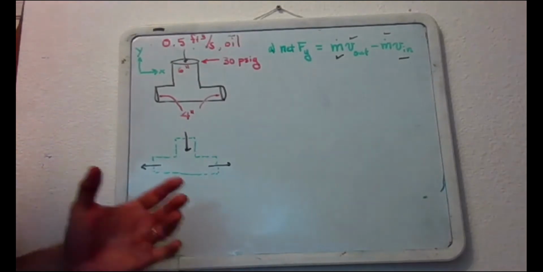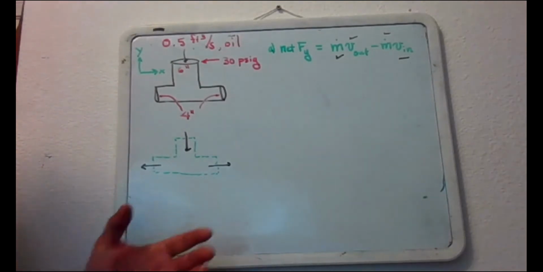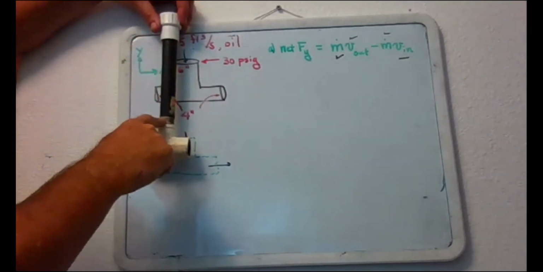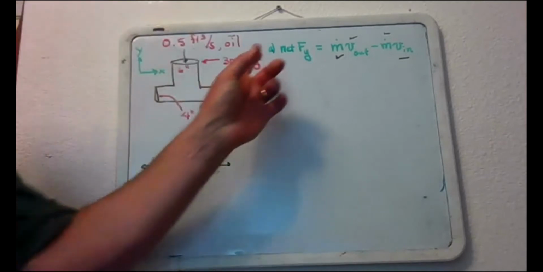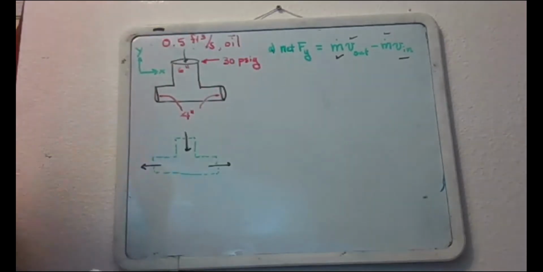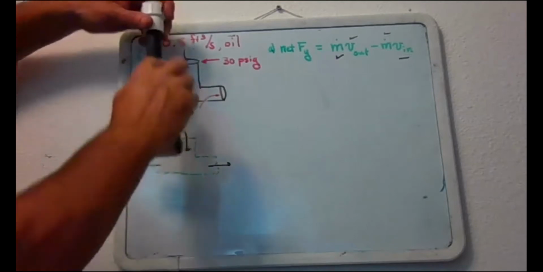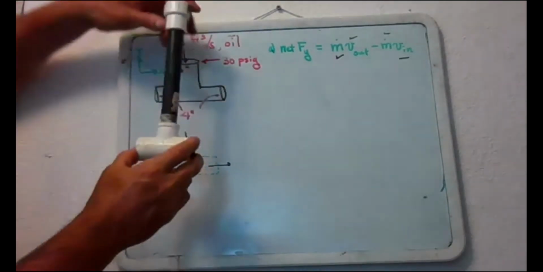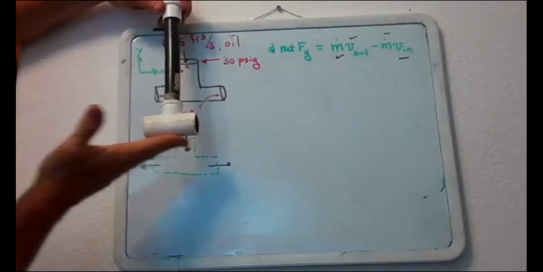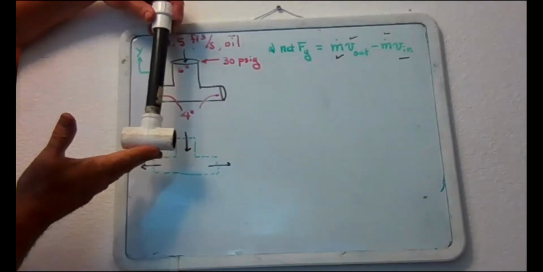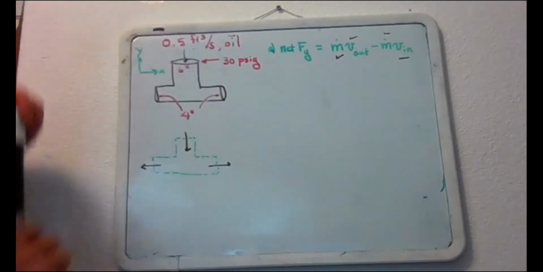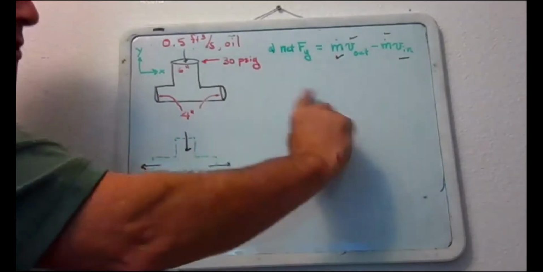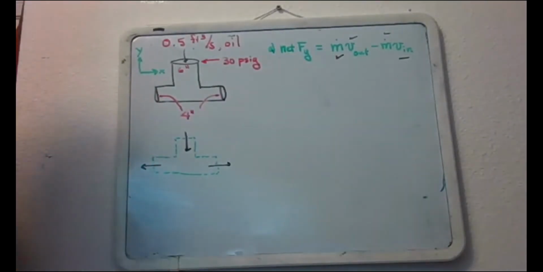It's also worth noting when you do these problems to check your intuition. So what if we had a T here like this and oil's running down here like that? If you recall the question asked in part A, what is the vertical force on that oil that comes down here like this? Hopefully it's pretty intuitive that as this oil goes down, this bottom section of the T stops it. So it's pushing up on the oil, in a sense, to keep it from flowing down. So we should get a force up. The net force in the Y direction on the oil is up.